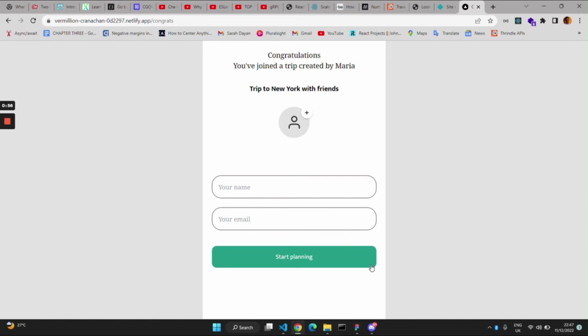So then that brings us to the login page where we do an authentication, and we're trying to make it all fast and seamless, so we won't be taking a lot of crazy credentials and all that. So you just have to submit your email and we'll verify that it's a valid email, and your username, and you can start planning your trip with your friends.